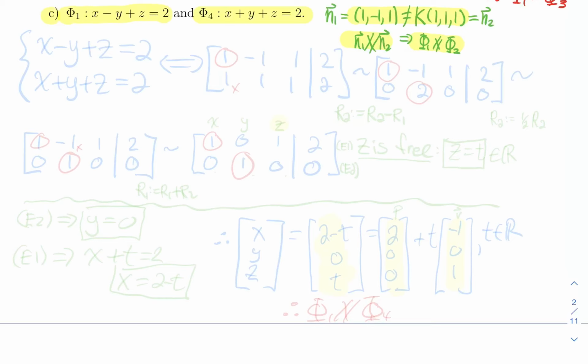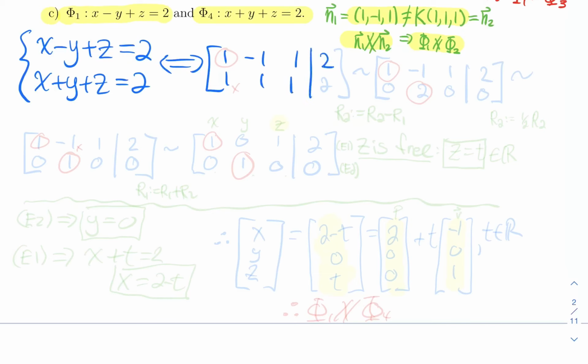So here we go, final round for this. The system first, so just take your time. Here x minus y plus z is equal to 2, and x plus y plus z is equal to 2. You associate to the system the augmented matrix, so 1, -1, 1. Just be careful.